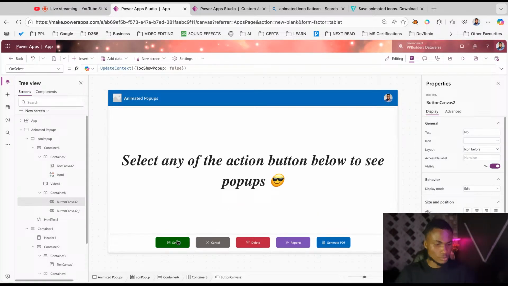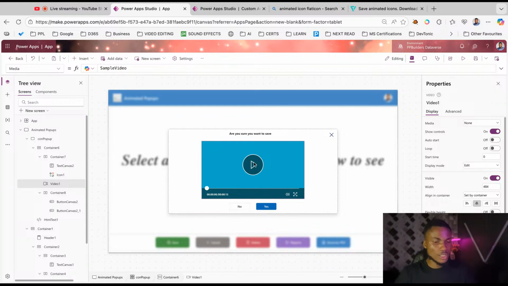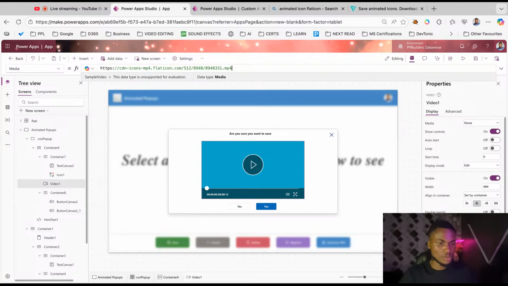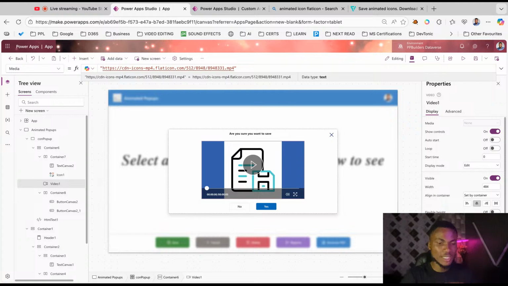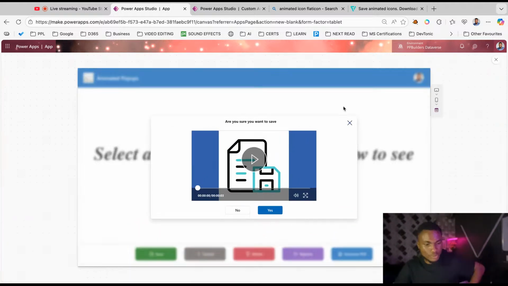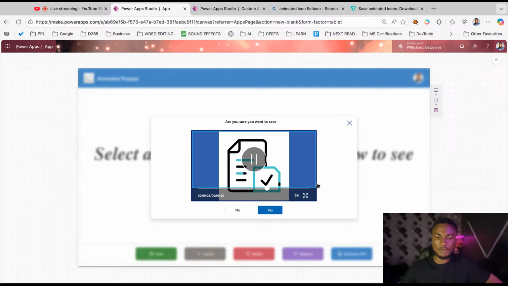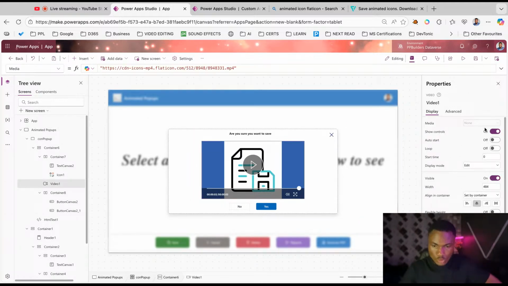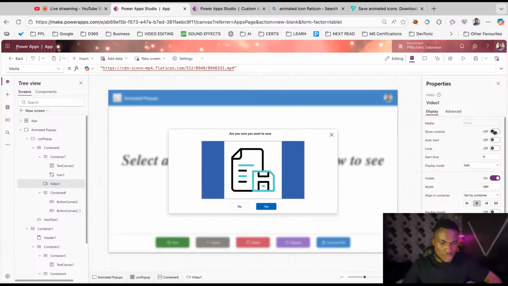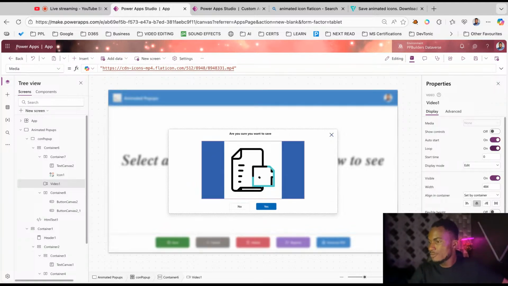So I'm going to bring up my pop-up on the media property of the video control. I'll take out the sample video there, and I'll paste this. I'll wrap it in double quotes, and hopefully it should bring that up. Now I'll run the app. I can see I can play it because it's coming in a video format. So what I can do here is turn off the show controls and turn on auto start, and it should be in continuous loop. That will ensure that the SVG or the video is always playing at all times.